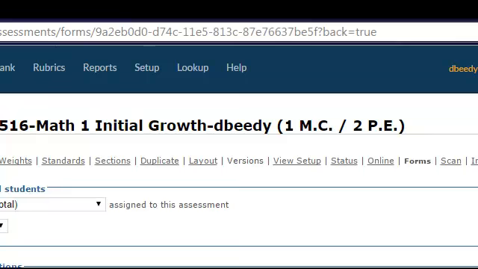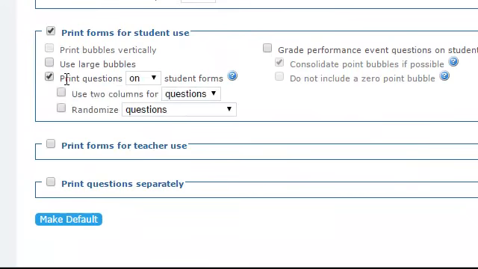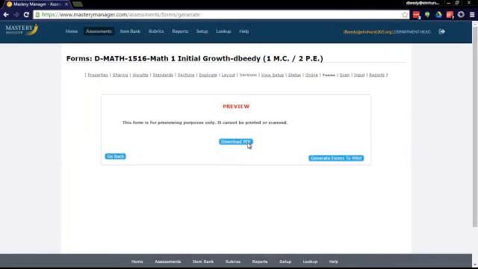If you were going to print everything on one page, all the stuff, you're going to print the questions, the student answers, which come without clicking anything on here, and the performance event teacher bubbles. You'd click on print questions, grade performance items on the student forms, and then your test would look like this.